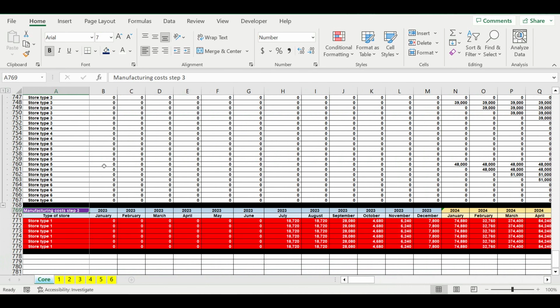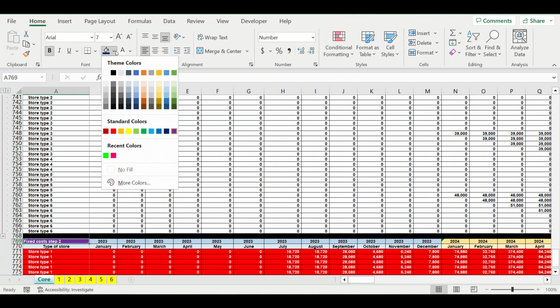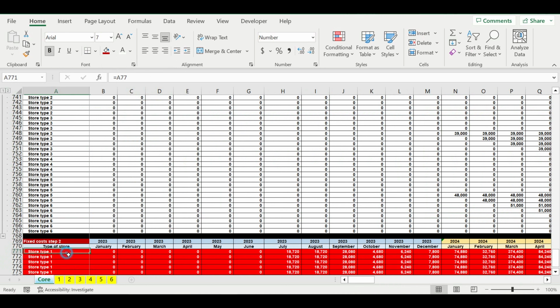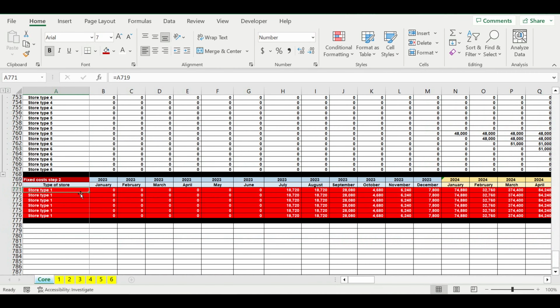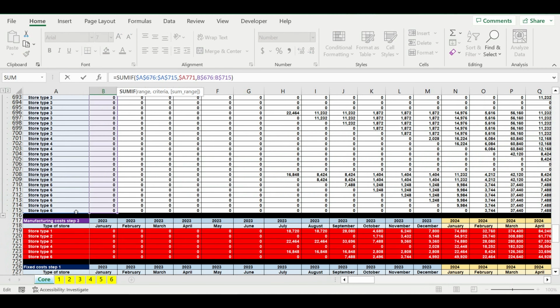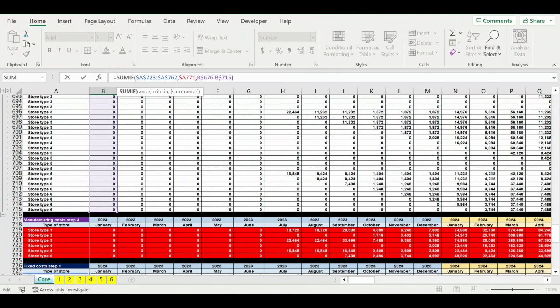Then fixed costs, step 2. So here I will be putting 6 types of stores. Then I will be dragging these formulas here. This will be the range.